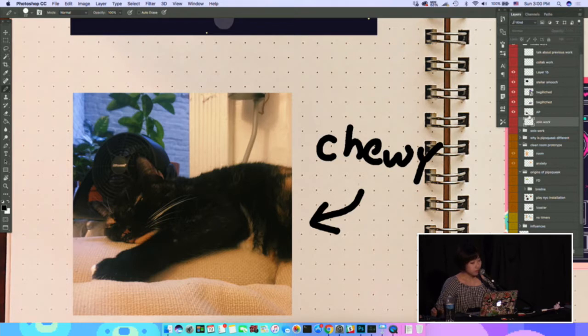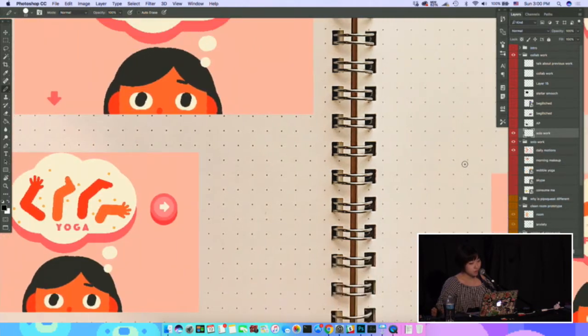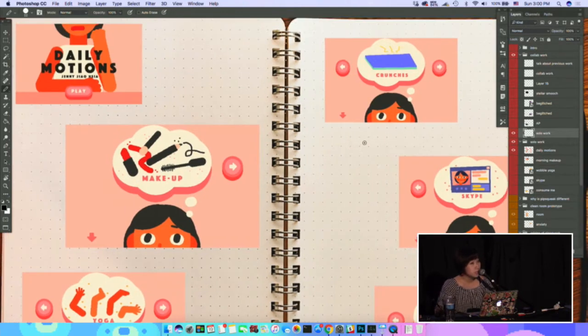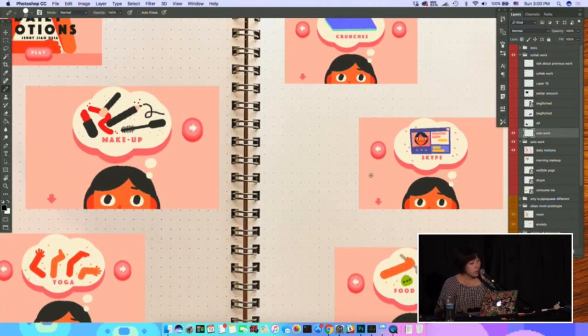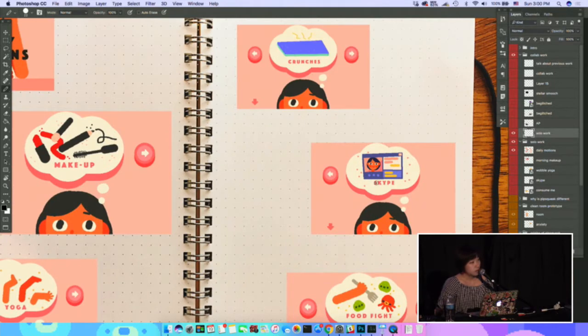Anyway, I have also done some solo work on my own. Last year, I showcased this collection of vignettes and mini games called Daily Motions. It's a bunch of prototypes that I made, some of them for school, some of them on my own time. They capture parts of things that I do every day, like doing makeup or doing yoga or Skyping with a long-distance boyfriend.